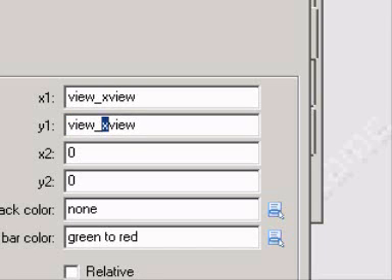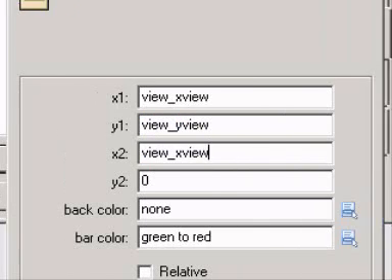Now for this, view X2, this is where the health bar will stop continuing, so I might make it 120. And Y2 is where the health bar will stop going down, for how wide you want it, so I might make it 16.